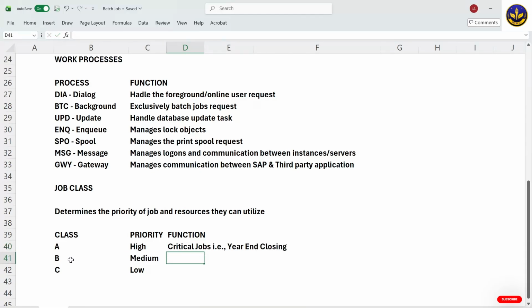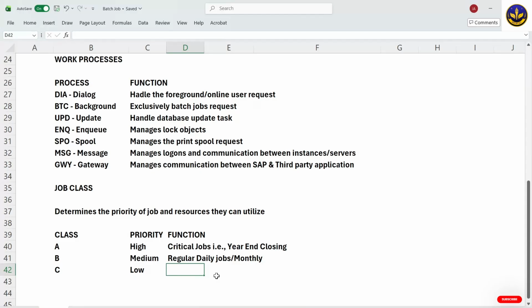And what kind of jobs come under the medium category? These are regular daily jobs, or monthly jobs, which include depreciation. If we talk about the daily jobs, they might be related to billing, or credit jobs to remove inconsistency, and so on.